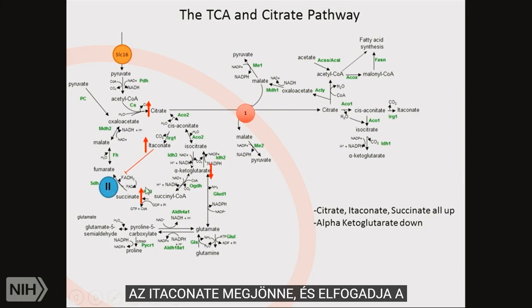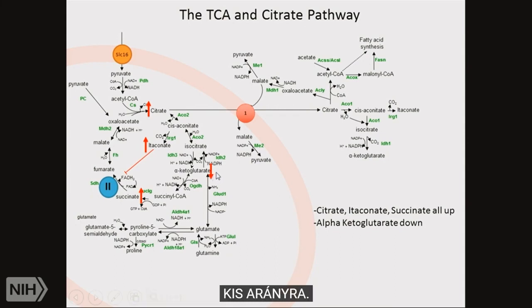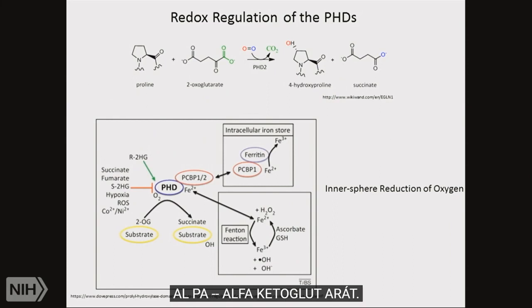I want you to pay attention to this little ratio, succinate up, alpha-ketoglutarate down, because that's going to be important to us in a minute, and I just wanted you to see it in the context of the cycle that I showed you. So why is it so important that there's this weird change in succinate and alpha-ketoglutarate? The reason it's important is that succinate and alpha-ketoglutarate are cofactors for a variety of enzymes within the cell.